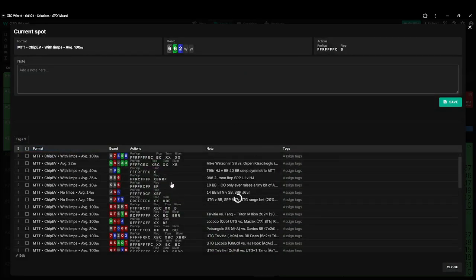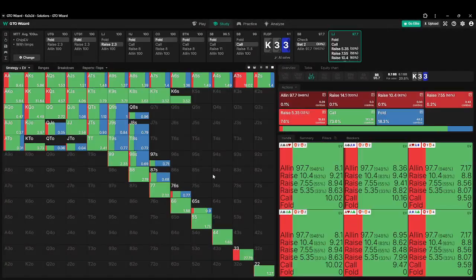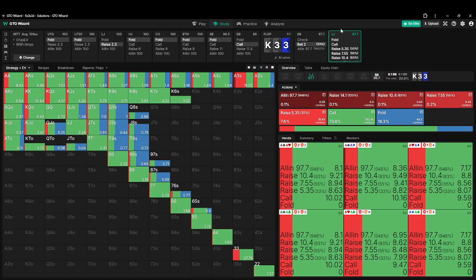Anyway, moving on, I think there was one more paired board to go with this. The king three one is an interesting one where we do have the 63% equity, but again we can see this general heuristic that we're just not doing a whole lot of raising on paired boards, so it's almost always calling against the donk.